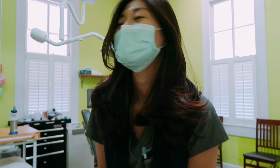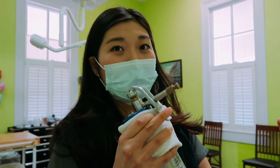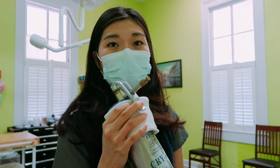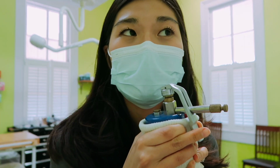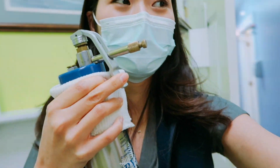These are one of our rooms. There's a nice light for these procedures. I have my own headlight, so that's really nice. And more commonly, freezing a lot of things, a lot of precancerous spots. And this is liquid nitrogen. You can also freeze off wart, seborrheic keratosis. You can freeze with this.